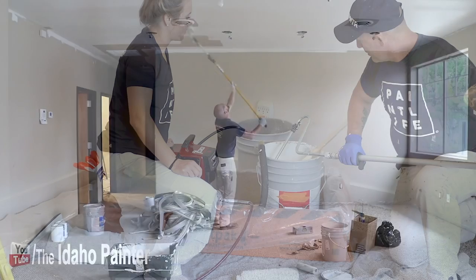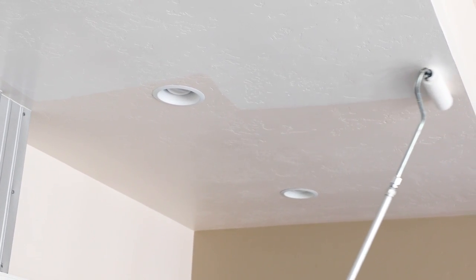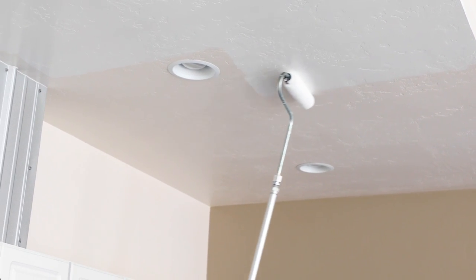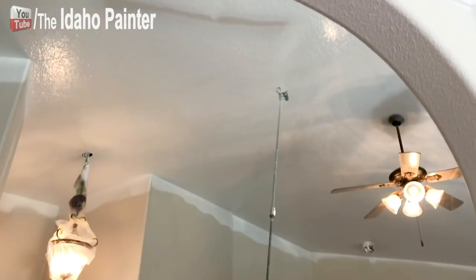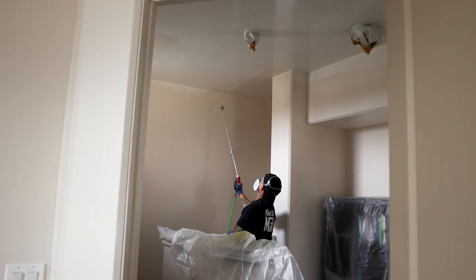I can use an airless sprayer with a Titan Interfed Roller attachment — the airless sprayer feeds paint to the roller so I don't have to hand dip — or I can use an airless sprayer directly. If I've got multiple rooms, I'm going to choose an airless sprayer most of the time because it's going to be three to four times faster. If I just have one bedroom, I'll probably just bring up a five-gallon bucket or a pan and roll those ceilings, but that takes multiple coats. An airless sprayer is going to take one coat and you're done.